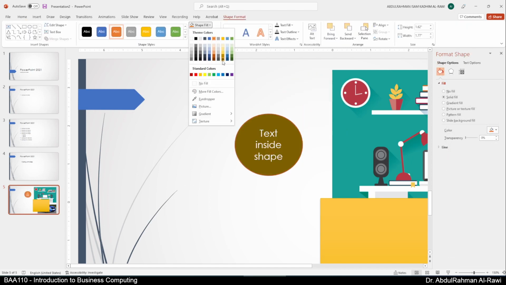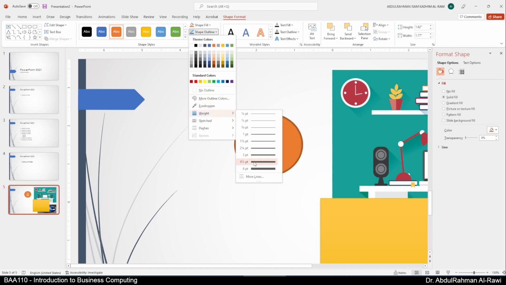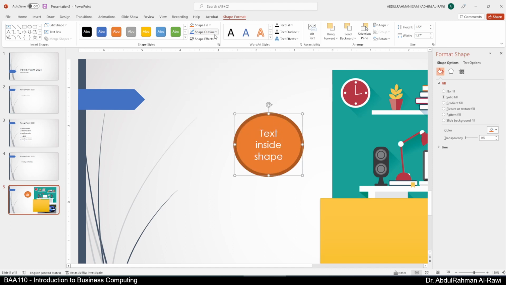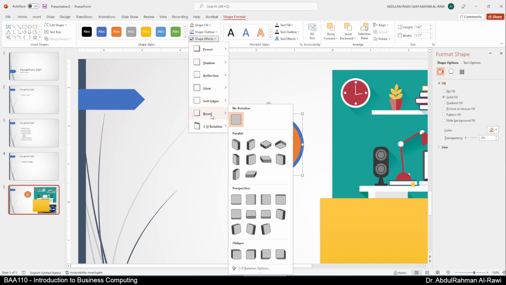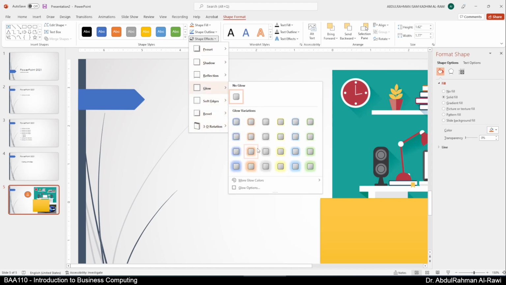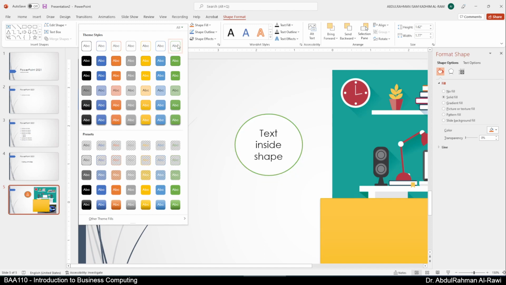You can change the fill, of course, and select different fill types from here. Similarly to Microsoft Word, you can change the outline weight. And you can apply effects including shadows, reflection, glow, bevel, soft edges, and 3D rotation. You see here I'm going to add a glow to it, like a yellow glow. So you can apply effects, outline, fill, all from the shape style group, and this of course can also be changed from here.